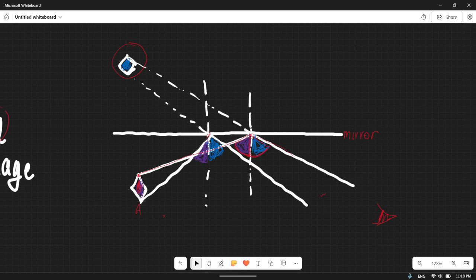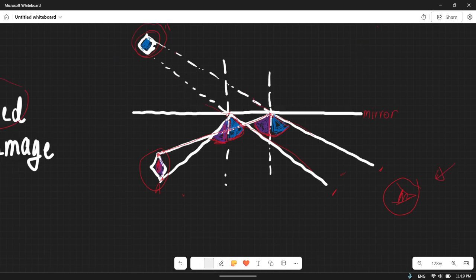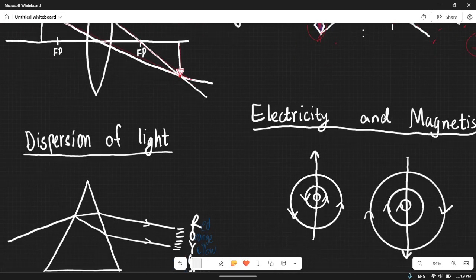Then maybe we have another ray that goes like this, and then it gets reflected. So the angle of incidence is still the same as the angle of reflection. But as you notice, these two rays never meet. That means that we draw them back, and the place where they meet is where the reflection of object A can be seen, with our eye being here. Note that our eye will never be here, here, or here. If our object is here, then we need to look at it from this side. Let me just clean that. Okay, then we are almost there.